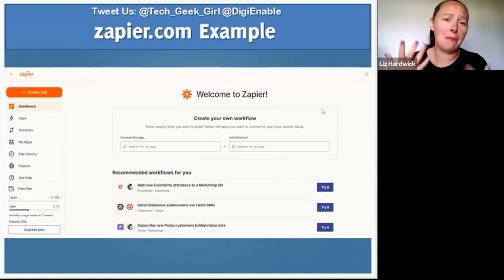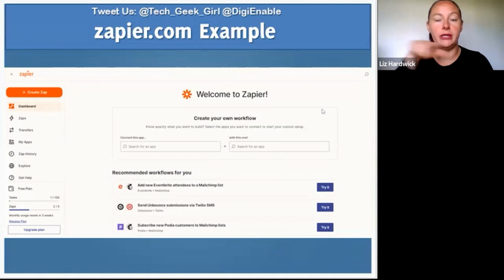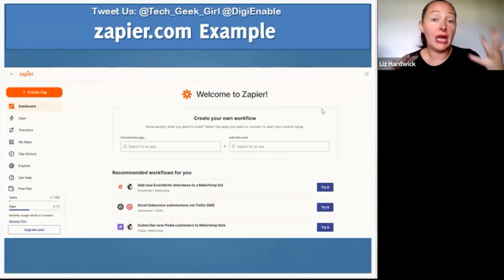So I mentioned Zapier. The free version gives you, I think, up to 5 Zaps, which are the connections, if you will. So rather than integration, this is the automation bit. So 5 sets of things that you want to link together. And then you get 100 connections, 100 data points passing from A to B. And then you can do a pay for version. So that's just the free version in itself.